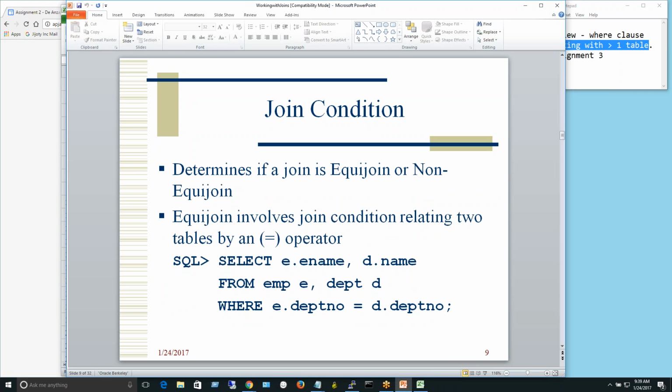So we're going to get categorical on the joins and go through what the different types are. If you are using an equality operator, it's called an equijoin. If you are using any other operator, then we will call that a non-equijoin.